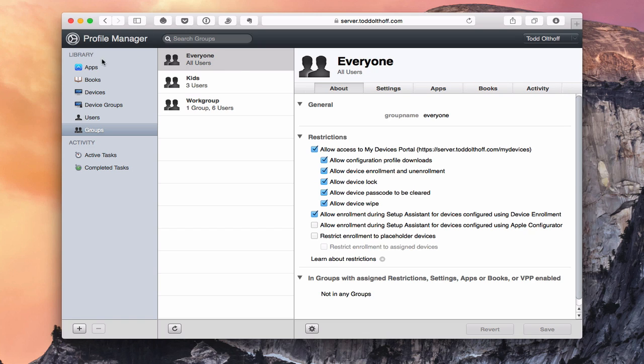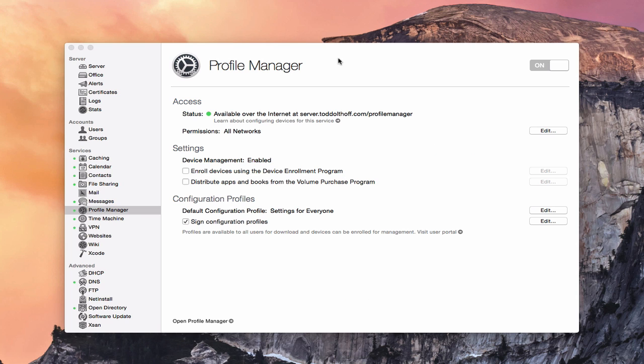And so you can see here we've got our library of apps and books and devices and device groups, users and groups. And like I said, it is a web interface, so you can access it anywhere at that address and be able to go through and set up all of your users and devices with the profiles you want. So I just wanted to show you what that looks like. I'm going to go in depth in this a little bit more in a future screencast, but just wanted to show you what you just basically set up. So let me put this down here.